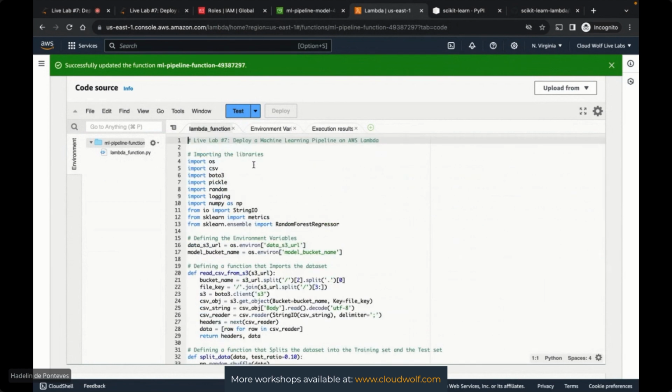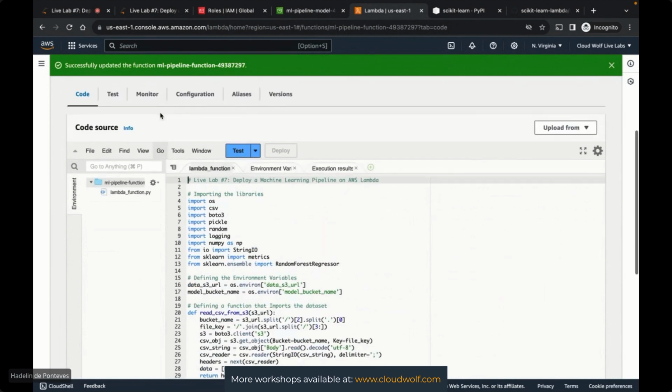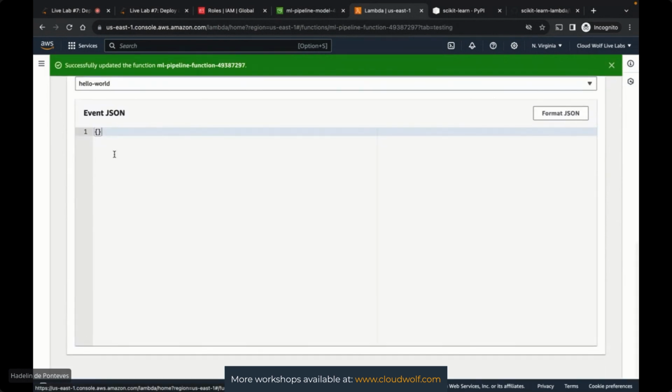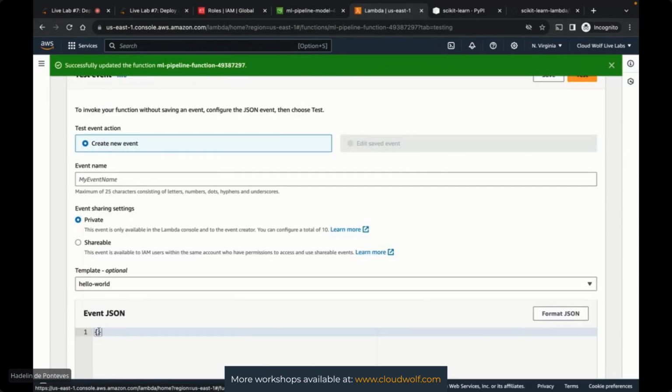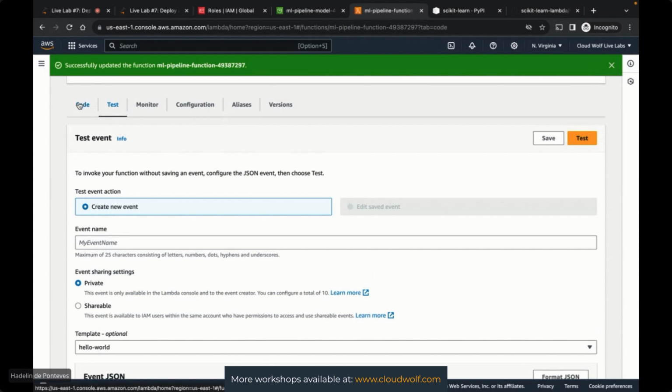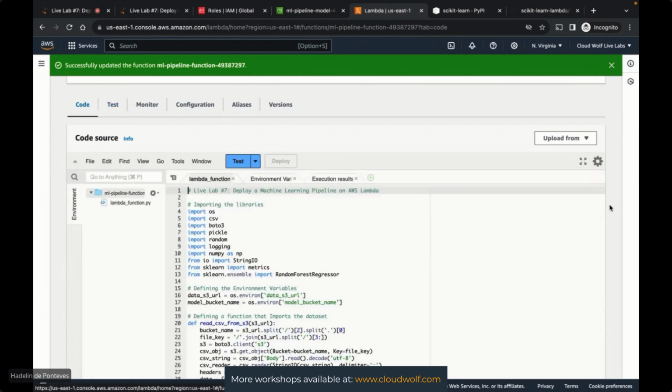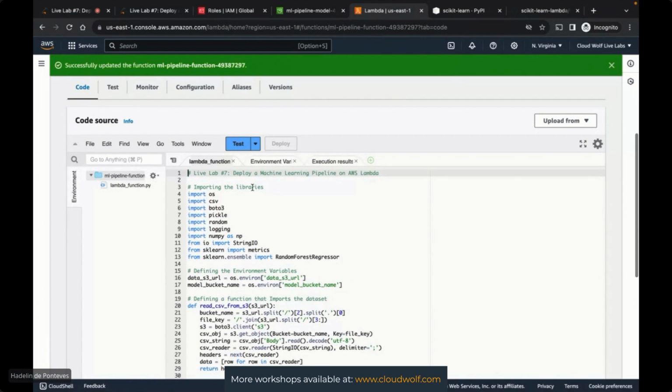Let's do this. We just have to click. Make sure that you entered a non-event here, null event. Make sure that you did this. You just have the brackets here. And once done, you're completely ready to first manually, then we will automate the pipeline, but first manually test the model.